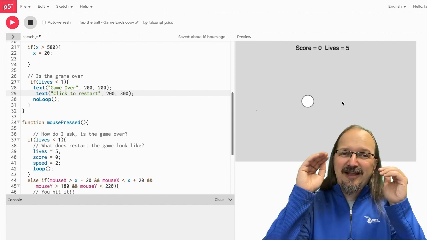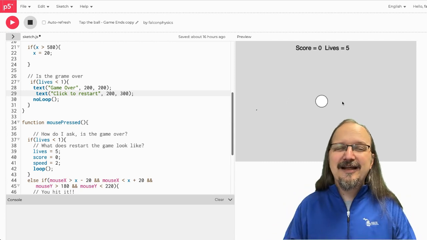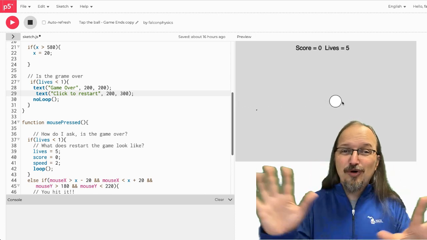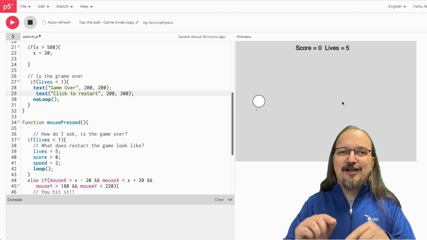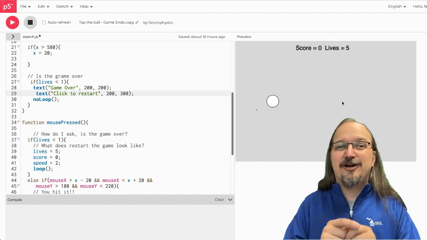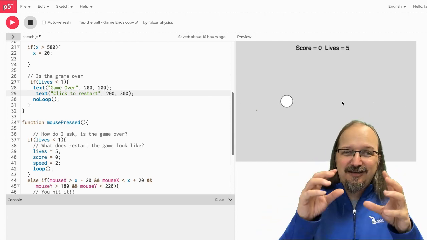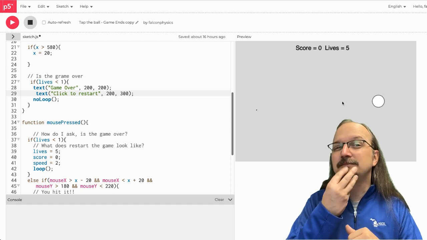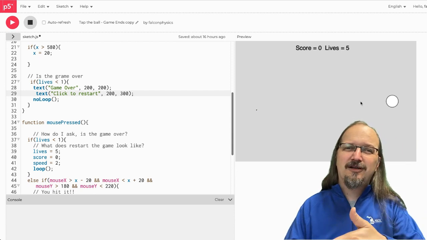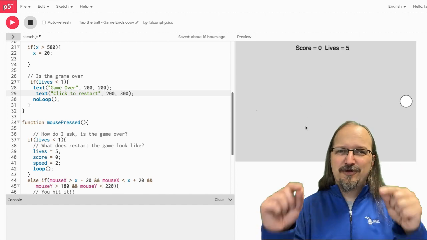So what I want you to do now is, this video is going to end, I want you to create a restart button if you haven't already done that, so that we can then restart the game. And again, this is easier than you think it is. Literally, don't Google how do I create a button. Draw a rectangle. You know how to draw a rectangle, right? Put some text on it that says click to restart. That will imply that I need to click the rectangle. And then you're going to ask a question, did I click that rectangle? If only we had thought about how we do that before, like maybe how do we click this ball? So we could think in a similar way to how we click the ball to how we click the rectangle. So I want you to do that right now.